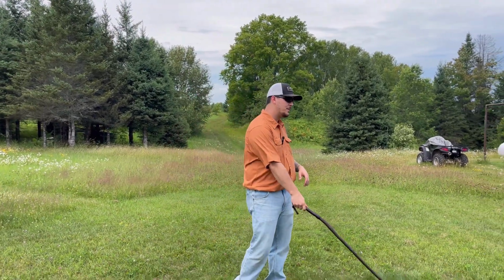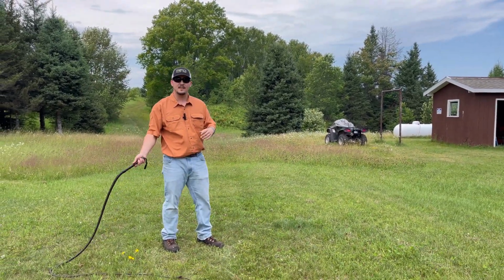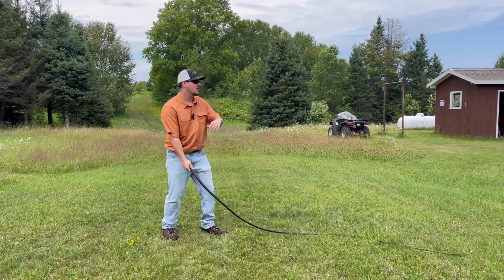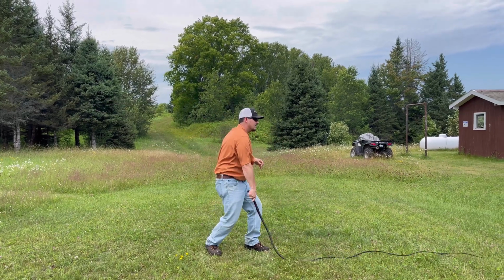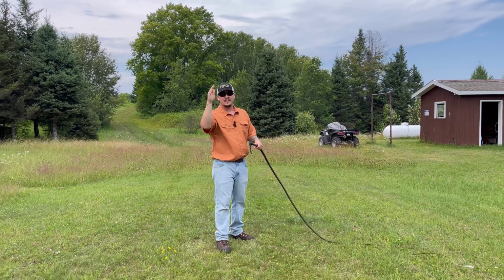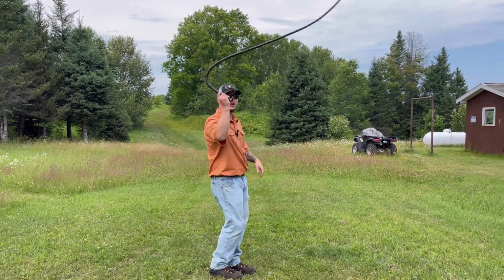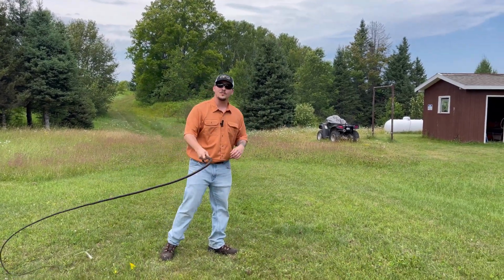You're going to want to start with the whip in front of you. You're going to pick it up and just bring it down. Now you're going to get to this one point where the whip is kind of stationary up behind you. That's when you're going to want to bring it down. You're going to bring it up, little leg, down. Once again, bring it up, down. You're getting that S formation in that whip, and that is what is making that big crack. Unlike the cattleman's crack where you got a loop formation, this is more of a slashing formation.